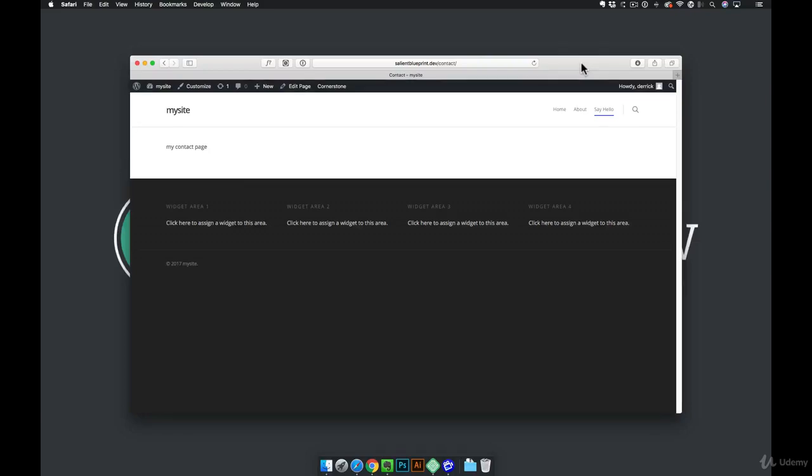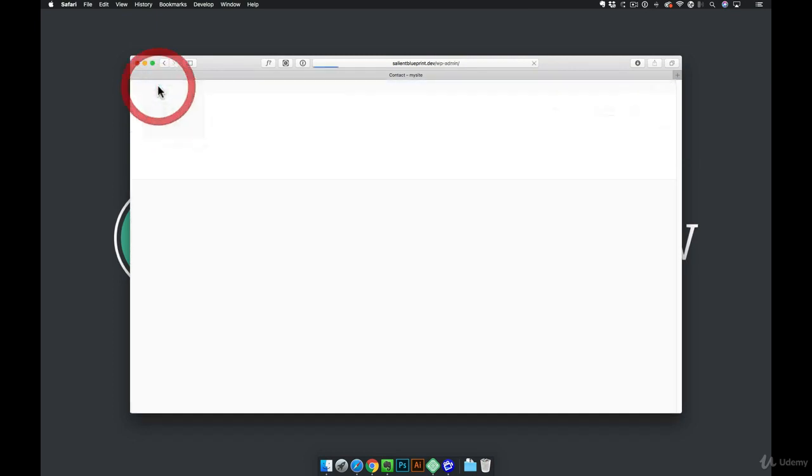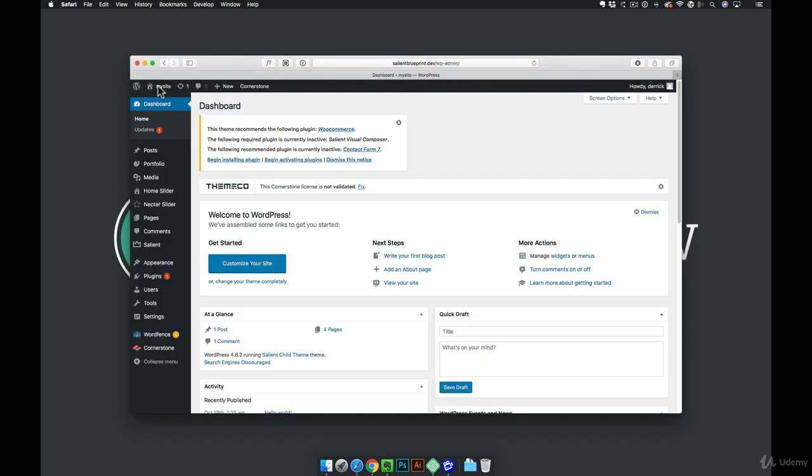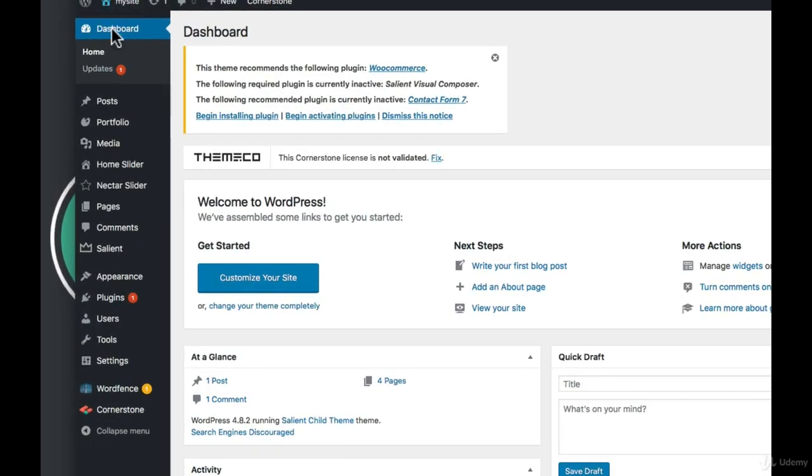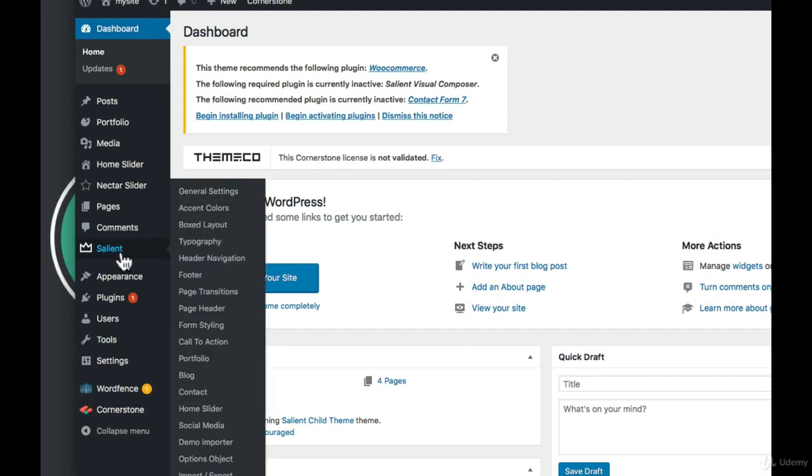All right, obviously looking at where we're at so far, it's not that impressive. So let's jump in to the dashboard and I'll show you how to pull in demo content with Salient. So with the X theme, if you remember, it had a little X up here. And you'll notice with Salient, it throws its own menu kind of halfway down the sidebar. So another indicator of how different developers think differently when they create their themes.